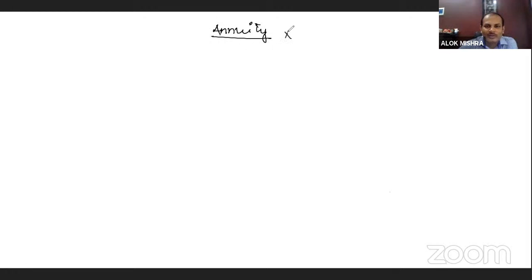Okay. So annuity numerical, we are going to start. The previous question was just a very small introduction to the chapter. It was Mr. Kumar invested rupees 6,000 every year for 8 years at 9% per annum for 6 years. Find the maturity value or the future value, whatever way you want to take it. I will take one more question.